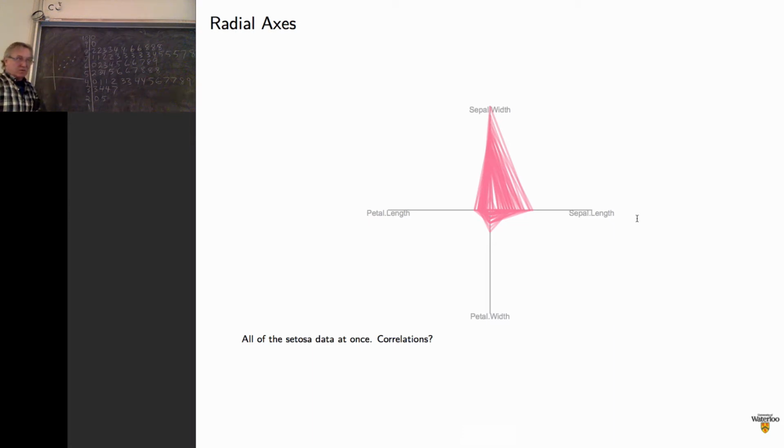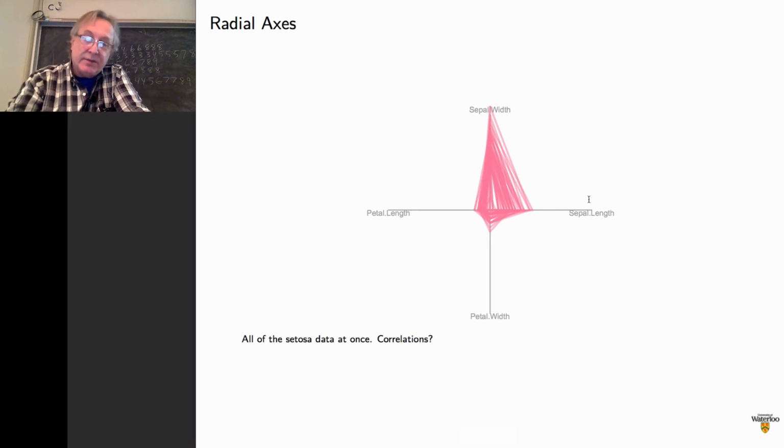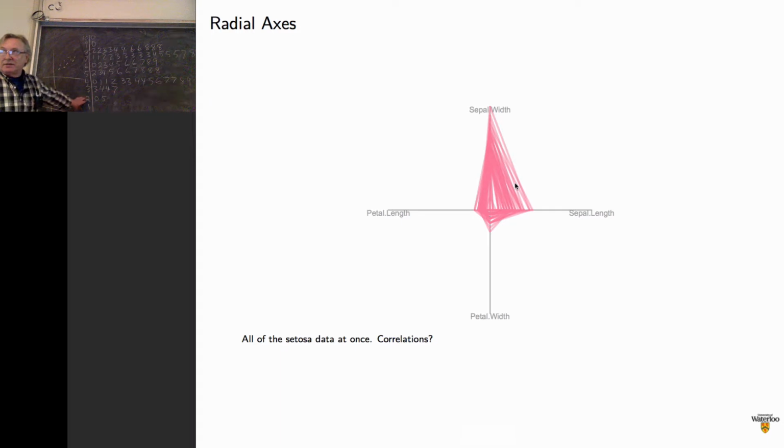What does positive correlation correspond to in this axis system? Yeah, they all move out together. So you've got high with high, that's kind of a positive correlation. What would a negative correlation look like? Well, in a Cartesian coordinate system, what would it look like? It'd be this sort of thing, right? The scatter plot's going from northwest down to southeast.